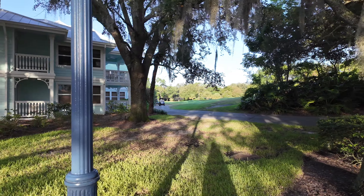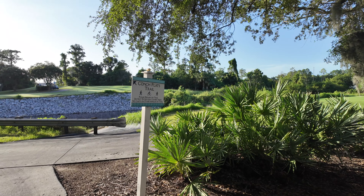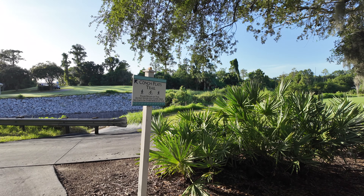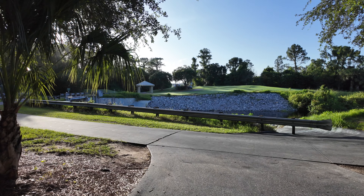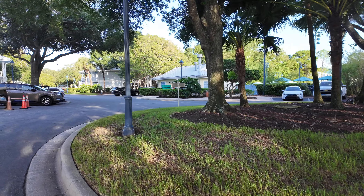Here you can see another view over to the golf course — some people are out golfing this morning. We're now near the far back reaches of the resort, near building 55. It looks like they actually have something called Conch Flats Trail — please remain on the trail and do not enter the golf course areas. It's for hiking, bicycling, and walking, though there's a sign saying don't take your Surrey bikes back here. Looks like a nice place to come for a morning stroll. Yeah, there's building 55, and there's a pool area over here so let's go take a look around.